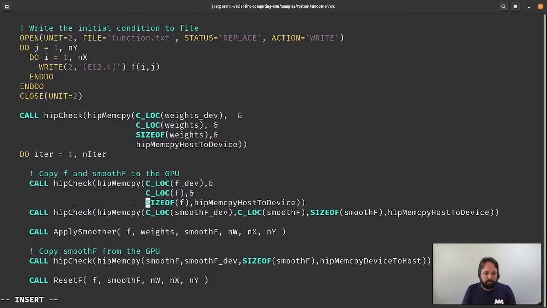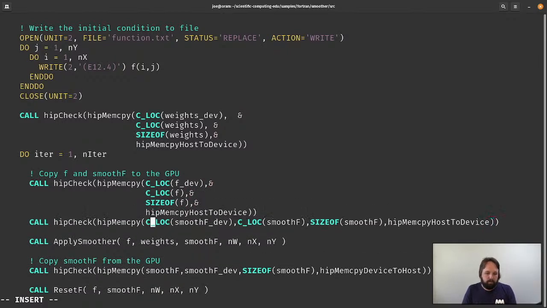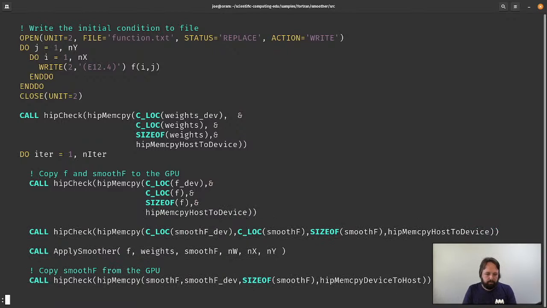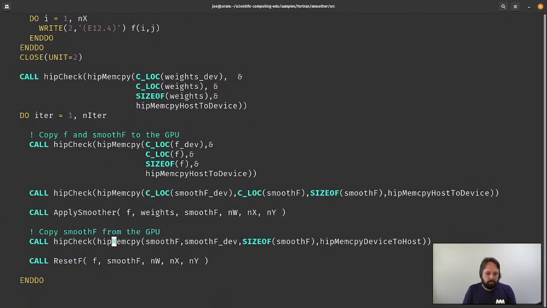Anyways, this will do it. I'll just tidy this up. Okay, so let's c_loc on this one as well. All right, now we should be good.